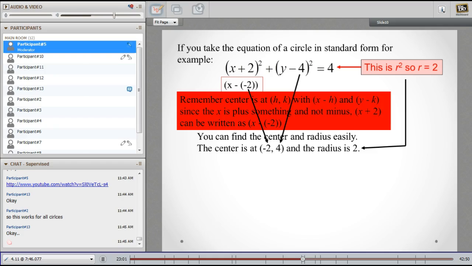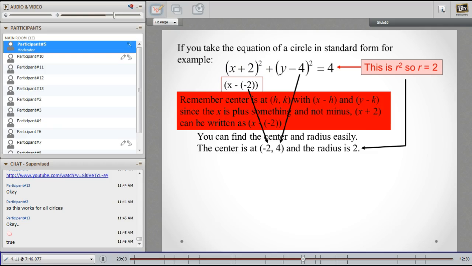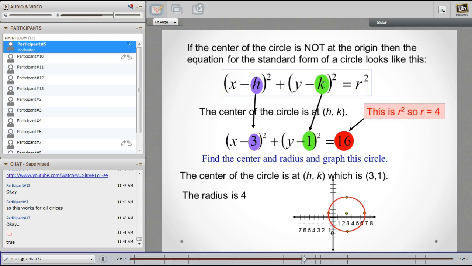But remember how I warned you guys that usually where you'll get messed up is with your signs? It's the same thing here, because you have in your equation, let's go back one screen real quick, you have a minus sign in both of these. So if the x value of your center point has a negative in it, you're going to have a double negative.